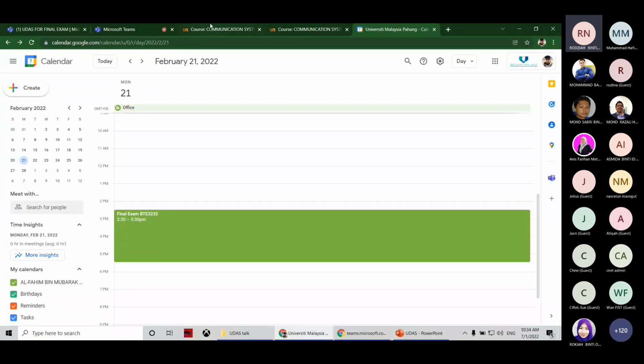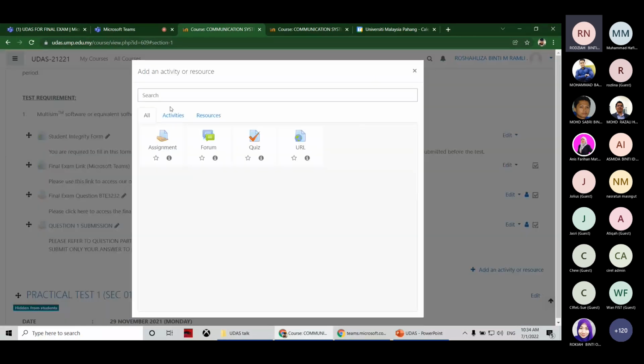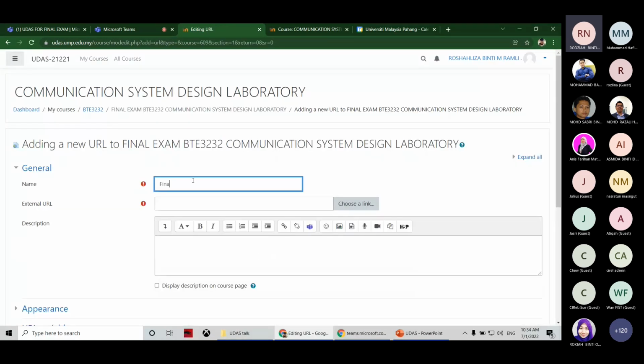Okay, so coming back, the same style: add an activity. You choose URL, final exam 3232. Control V, that means we enter the URL here.